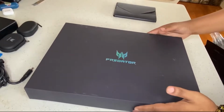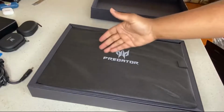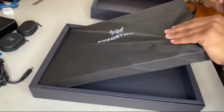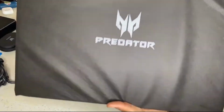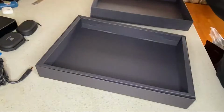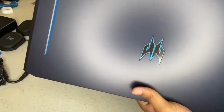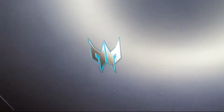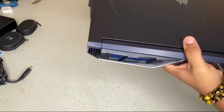And now we are here for what you all came to see. The computer itself. So, let's go ahead and get it out. Is there anything else? No, there's nothing else in it. Check that out. That's dope. And booyah. Actually, there we go. You can see the top of it. Look at that. This thing is gorgeous. This is a huge computer at 17 inches.